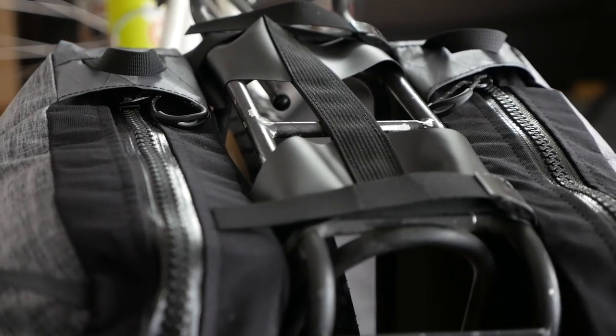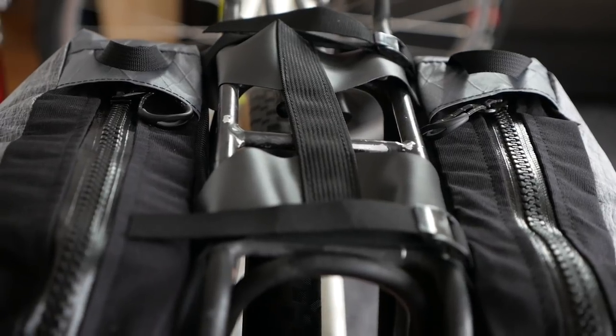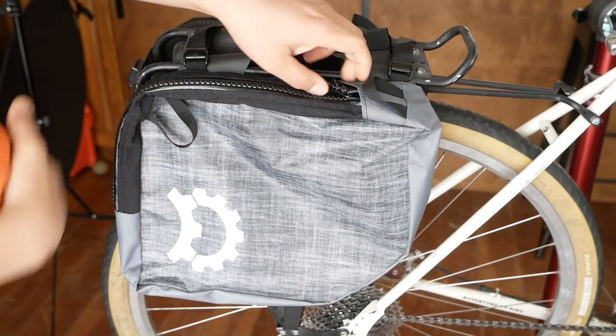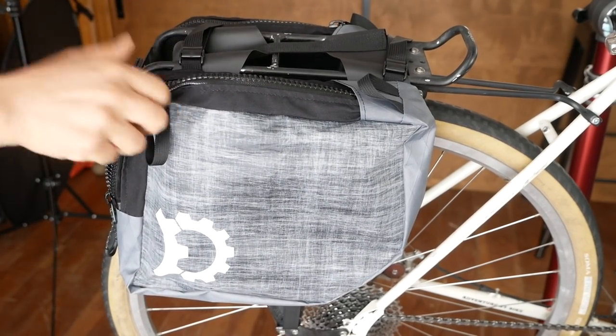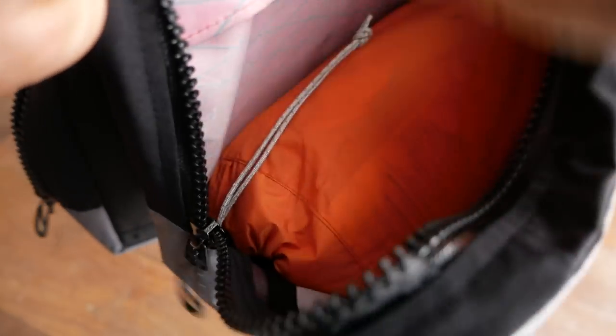While the panniers do offer some protection from the elements, they're pretty clear on the website that these are not waterproof. So if you're looking for a completely waterproof pannier, consider Ortlieb. To illustrate how much you can fit inside each pannier — a sleeping pad might be the best bet. Here I have a Big Agnes Aircore Light sleeping pad, and you can fit two of these easily into one pannier. So if you have a stuff sack roughly about this size, you can fit four of them in the bags with some room to spare filling up the nooks and crannies.